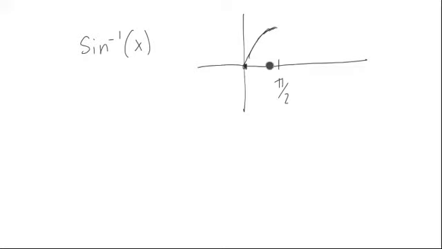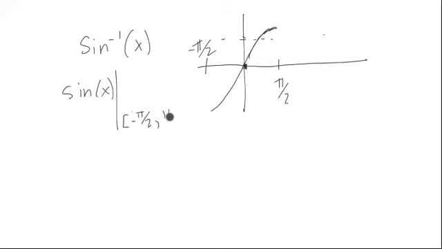Now, if you want this to be a connected domain, you won't want to go over here, because then when you reflect, it wouldn't pass the vertical line test. So you could think of a horizontal line test, it wouldn't pass. Hence, we stop at pi halves and we go back the other way to negative pi halves. So sine inverse is simply the inverse of the function sine of x, and here's a little notation, restricted to the interval from negative pi halves to pi halves. That's what this notation means, sine x restricted to that interval.